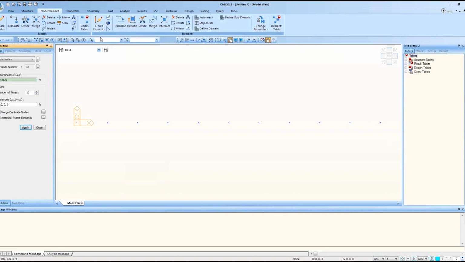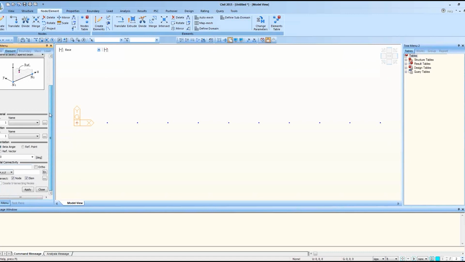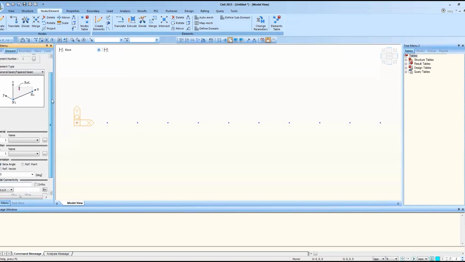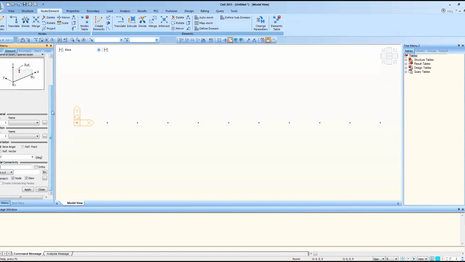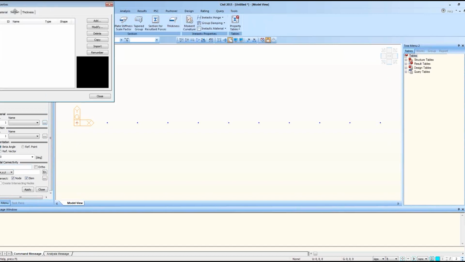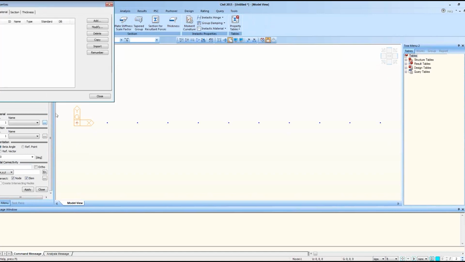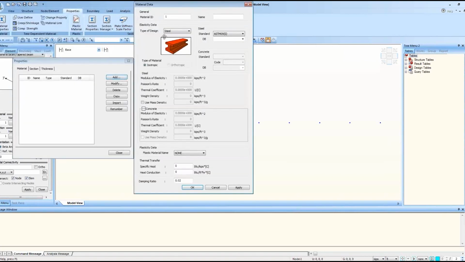And let's move on to creating elements. Once you click the Create Elements button, you can see this information. When you're creating your element, you can also define the material and section properties. Click the dot dot dot button here, or you can go to the Property tab and define the material or section property. But today I'm just going to use the dot dot dot box here. I'm going to make the PSC I girder, so the material property will be 4,000 psi concrete.